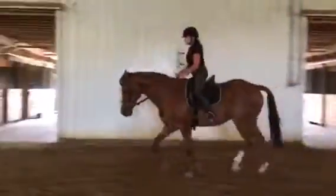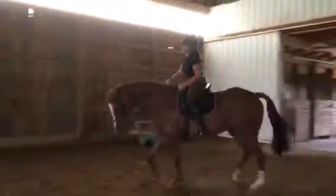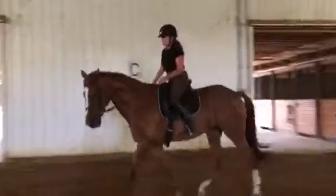Let's go ahead and send him forward just a little bit — that doesn't mean you go forward, it means he steps more under from behind. This is lovely. Now finesse him and bring him back. Bend him left, soften him outside. Slow the posting, make your circle bigger, open the outside rein. Keep it simple.